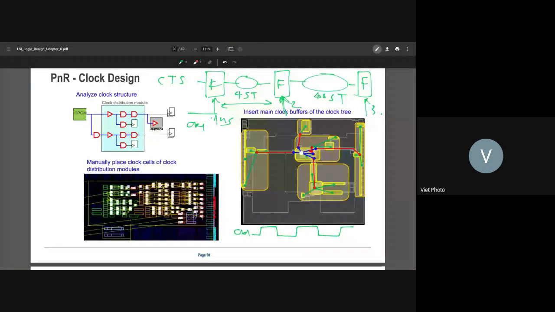Then if it's ideal like that, ideal means we have a perfect arrival time at the same time. In that case, the period from here to here is 1 nanosecond. But this one is only 4 stage, so I don't need that long. Then I make this one short, arrive earlier. What does that mean?